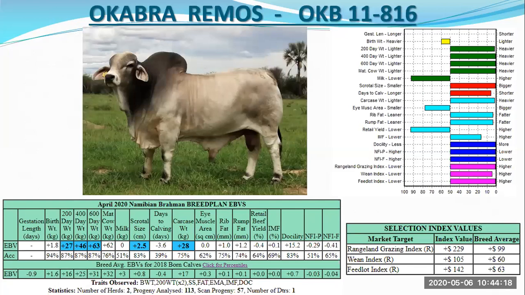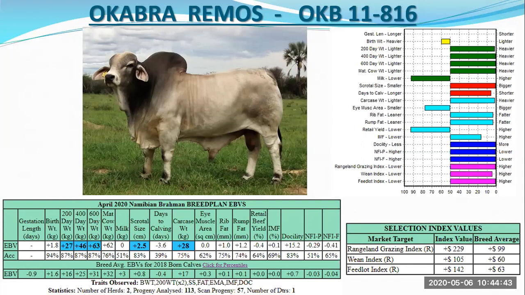This was an exceptional sire, a trait leader also, 113 progeny analyzed. He probably had more progeny, but those were analyzed. EBVs in the deep 80s. If you look at his growth EBVs in the top bar chart, he's in the upper 1-2% of the breed.